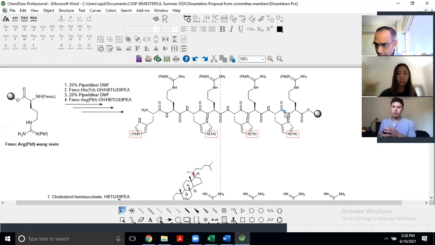Got it? Now then we did what? We added FMOC, again 20% piperidine in DMF. Deprotected. So we deprotected this FMOC. And if I deprotected this FMOC, what was present now? Free amine. And now this free amine will react with what? The carboxylic acid group of what? Arginine. So you see that here, this is the first bond that was formed, and now COONH, this was the bond which was formed.